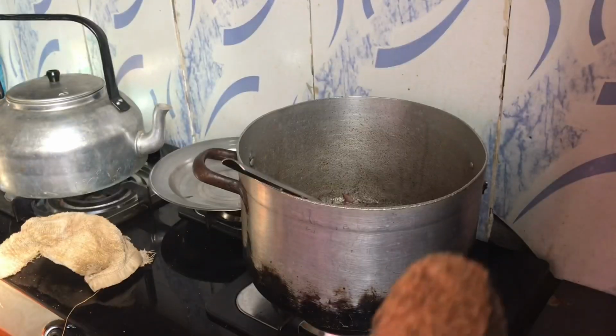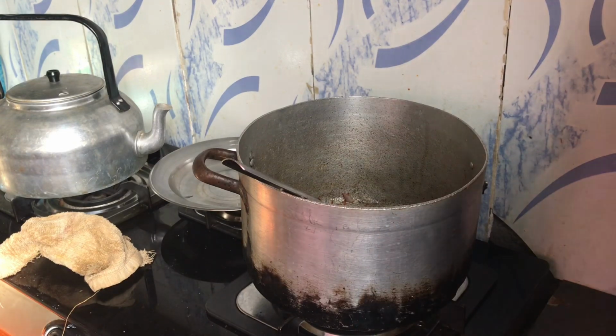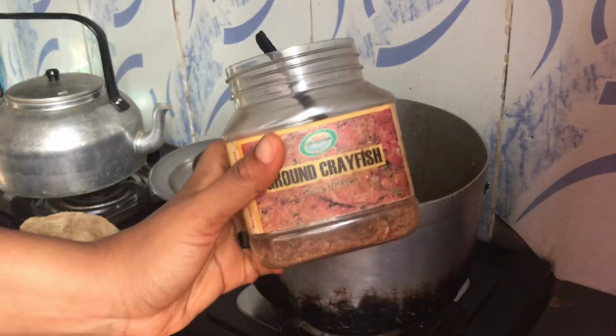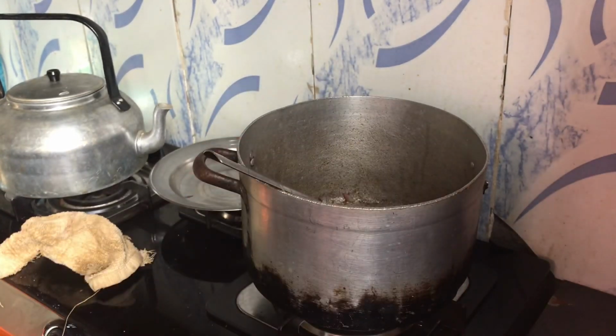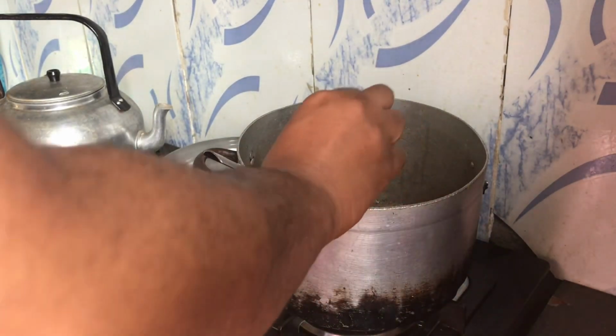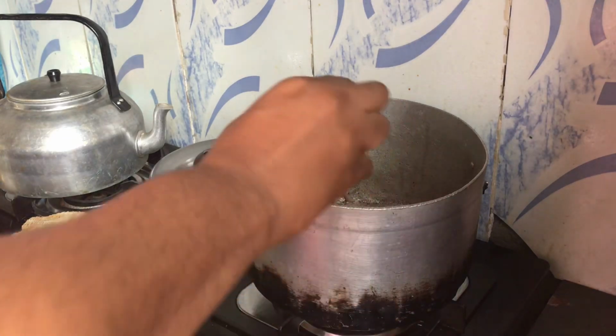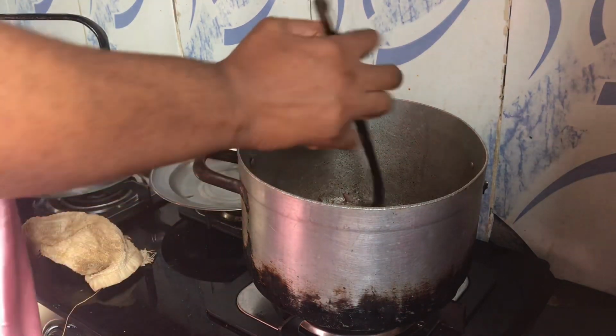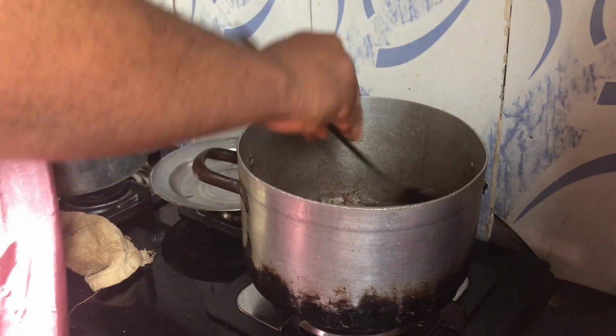Maggi is called Maggi in my country. So I'm adding two flavors. The first one was chicken flavor, then this one is a regular flavor. Then I'm putting in my powdered crayfish, the blended or ground crayfish rather. I'm adding some more. Then stirring it right now.